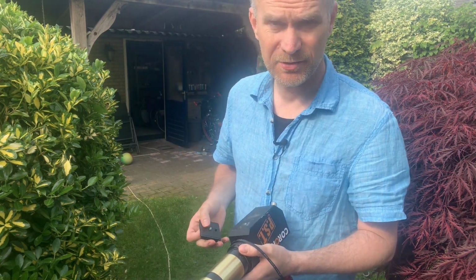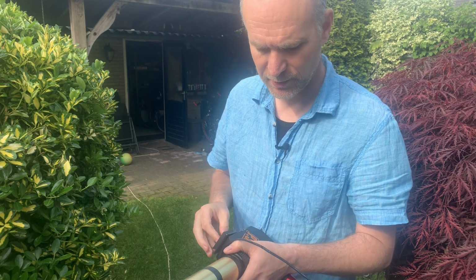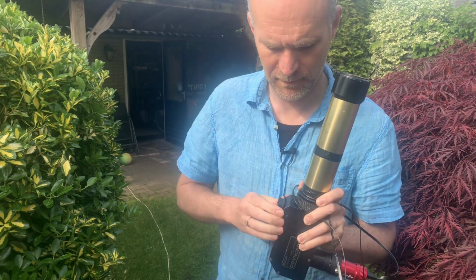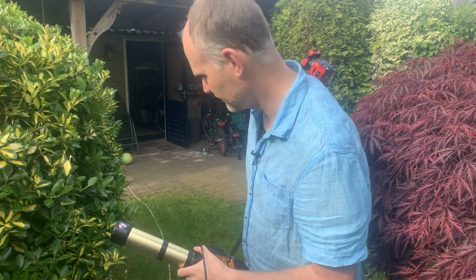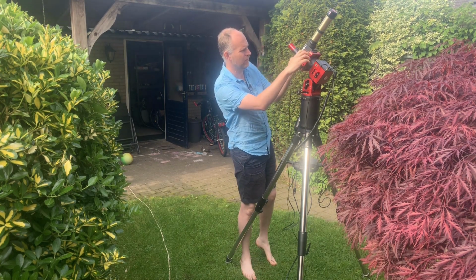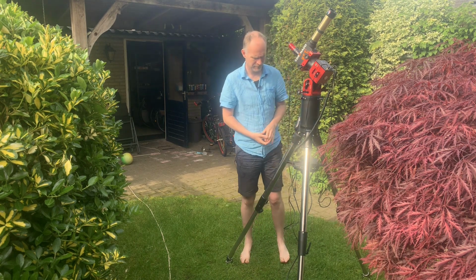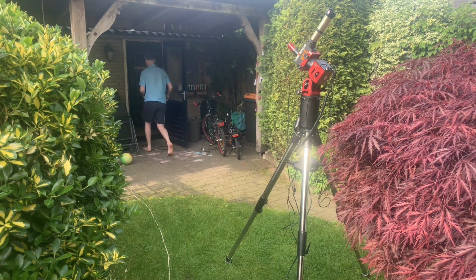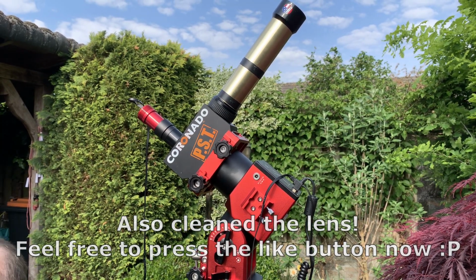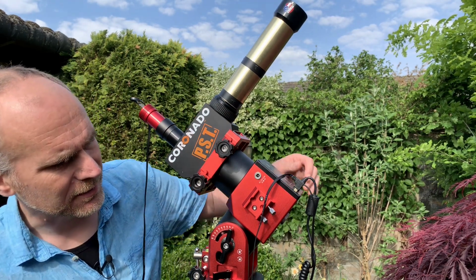Mounting a PST needs a dovetail. You can also use these photo adapters. So I'm going to just simply screw this underneath and I have a good enough base to mount it. Connect the ASIAIR.